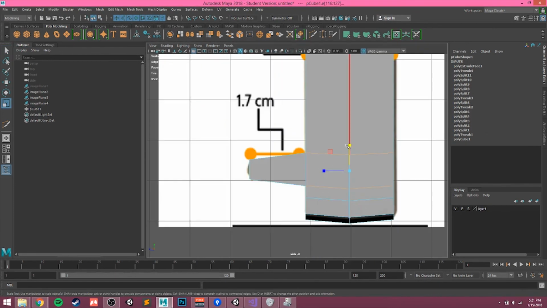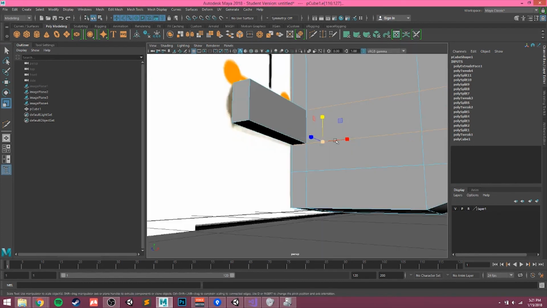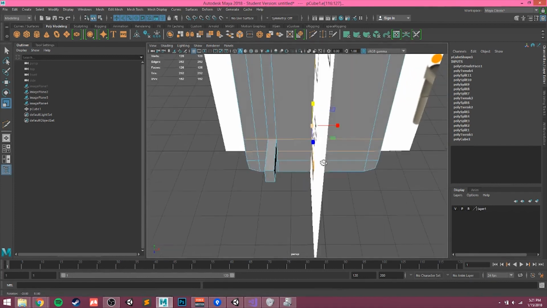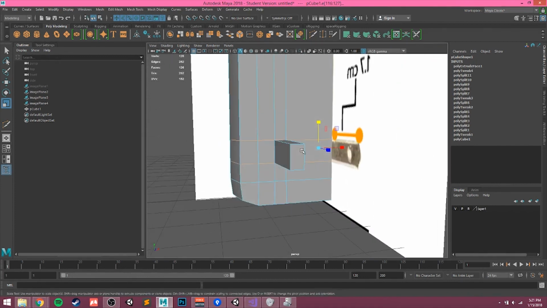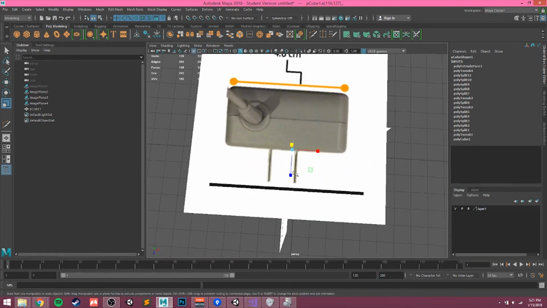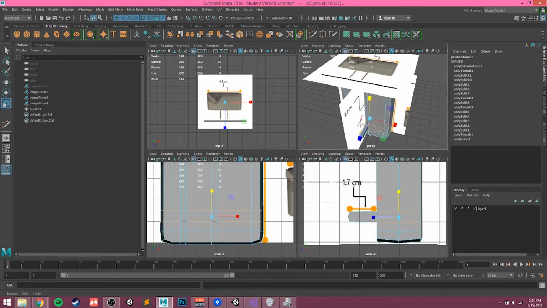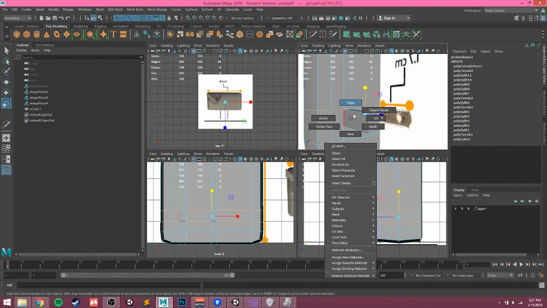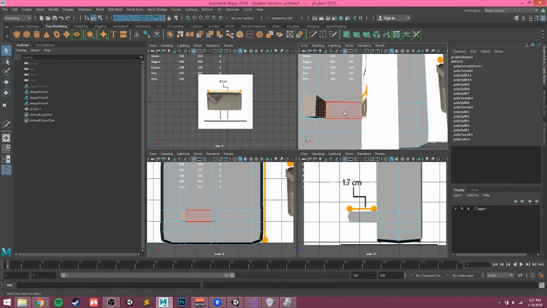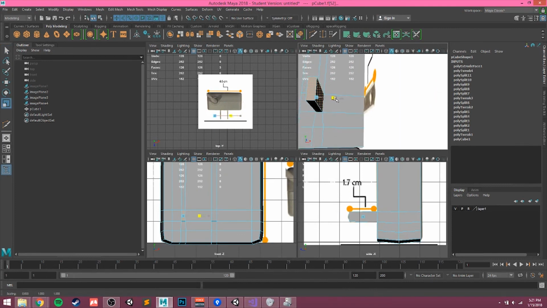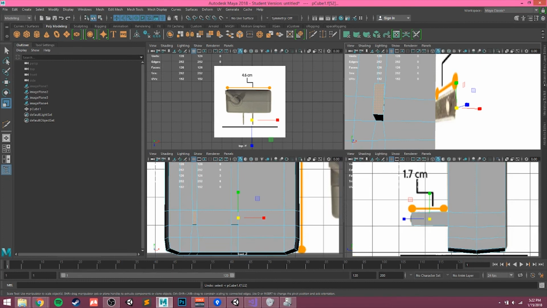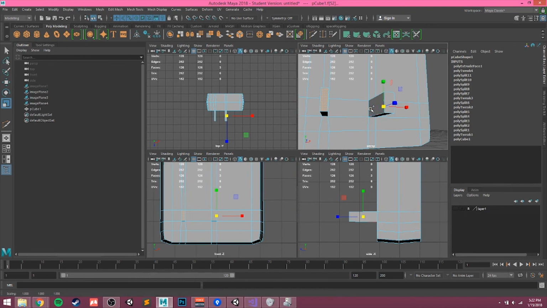And then we can jump over to our side and scale that in and get our prongs in. Those are probably a little thick, so maybe we'll also have to come in and thin them out a little bit, so we can switch to face mode and thin those out just by grabbing the faces opposite to each other. Oops, let me hide that, just to make it a little easier to see.